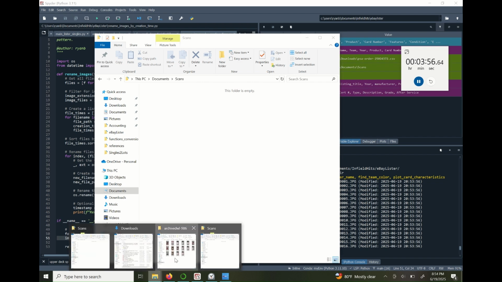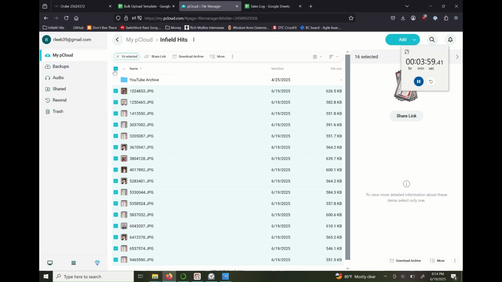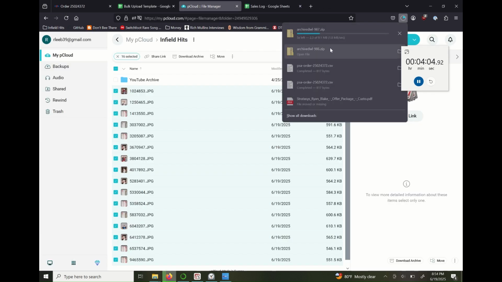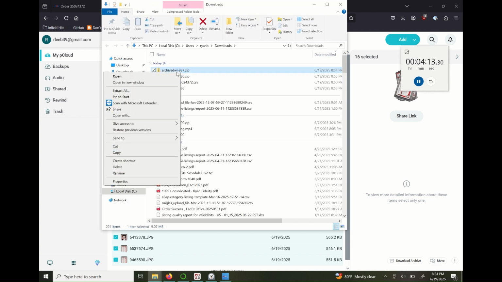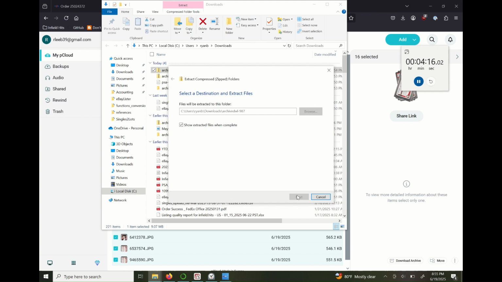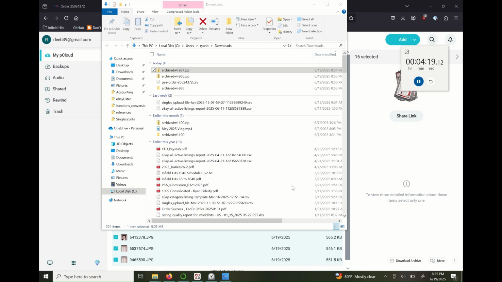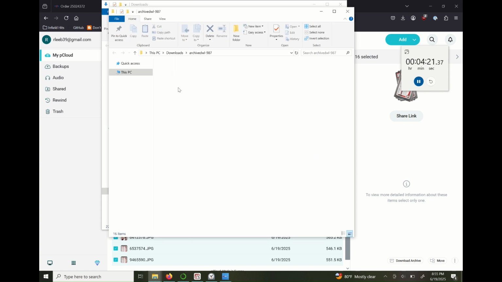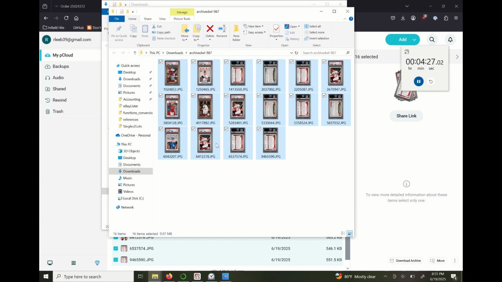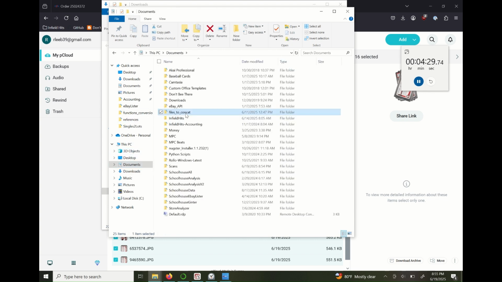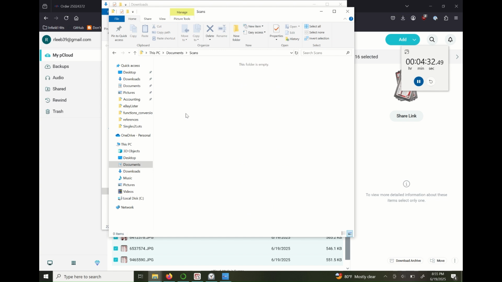But we'll go ahead and go back to my cloud service. I'm going to download these. I know for a fact that I downloaded these in the proper order, so that should not be the problem, but unfortunately I haven't exactly figured out why it sometimes pops up. But that's why we're doing a live demo, just to show what you deal with when you're trying to do this stuff. And again, still faster than me taking my own scans with my own scanner or a camera phone, which is even more annoying.